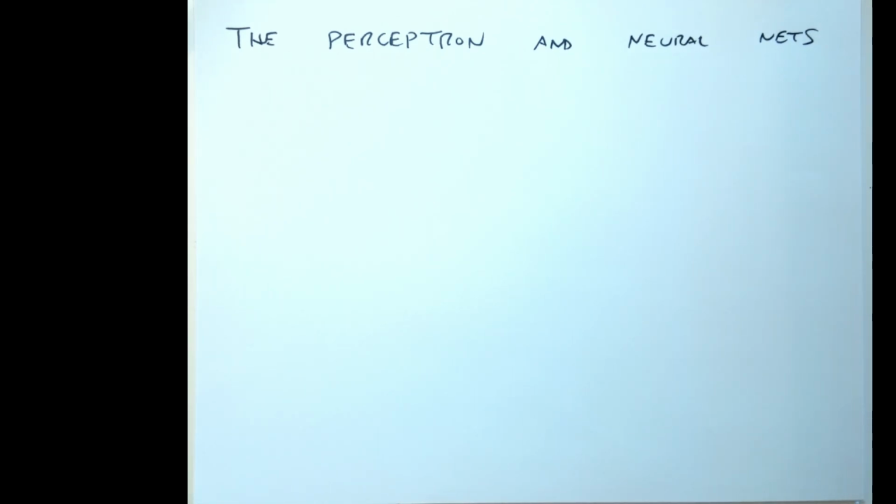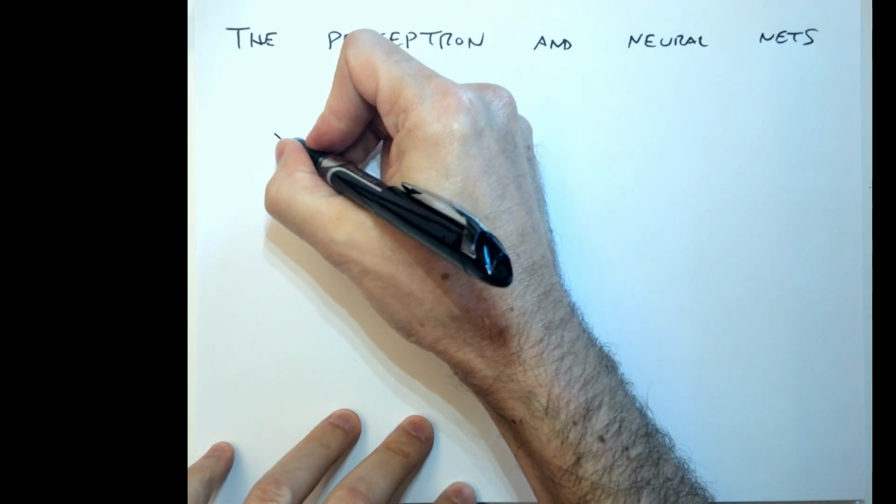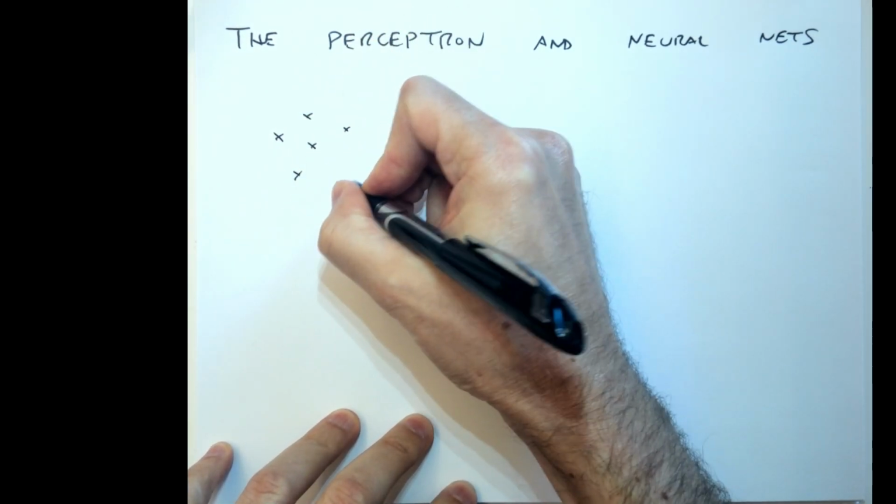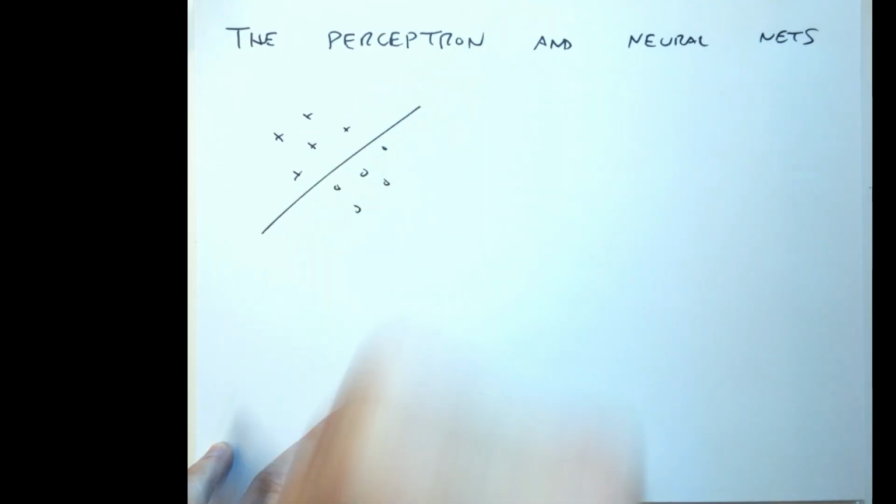So far we've talked about several different ways of designing a linear classifier, right? Meaning that I've got a bunch of points on one side, points on the other side, and I want to find the best line that separates them. So we talked about Fisher's discriminant. We talked about support vector machines. We talked about logistic regression. There are lots of ways of doing that. And so today we're going to talk about the perceptron, which is yet another way of doing it, but in a way that we're going to extend into neural networks.